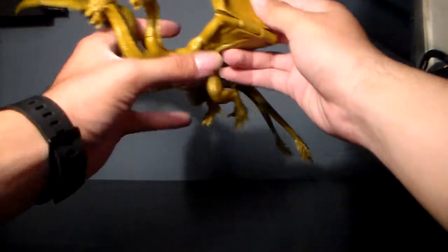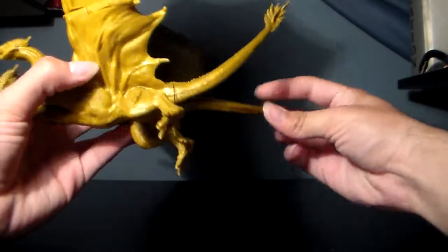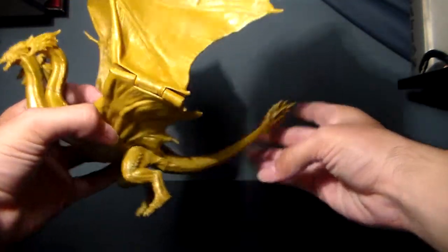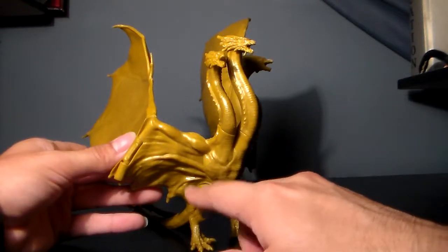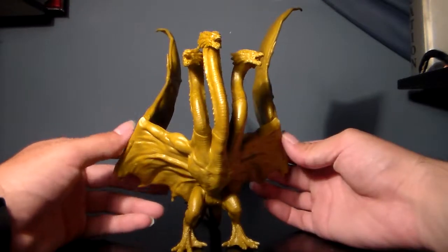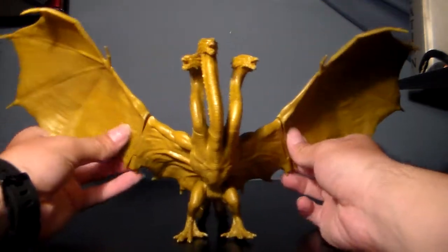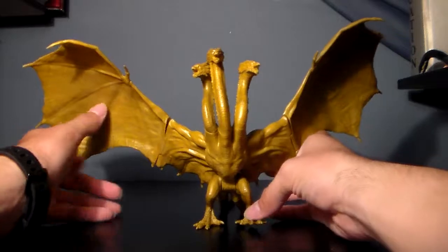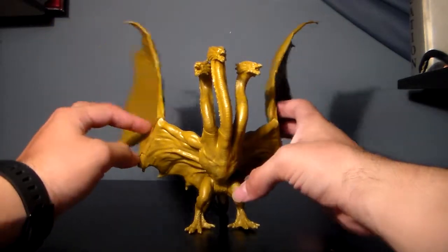There you go. Oh yeah, let's talk about the wings here. The wings are different here. They're not on the shoulders like they are on the 3-inch version. Instead, they're in the middle of the wing here, which to me is a little bit better because it makes him stand a little bit better.